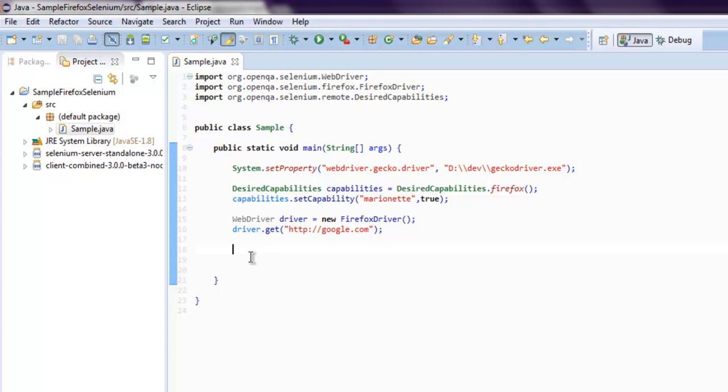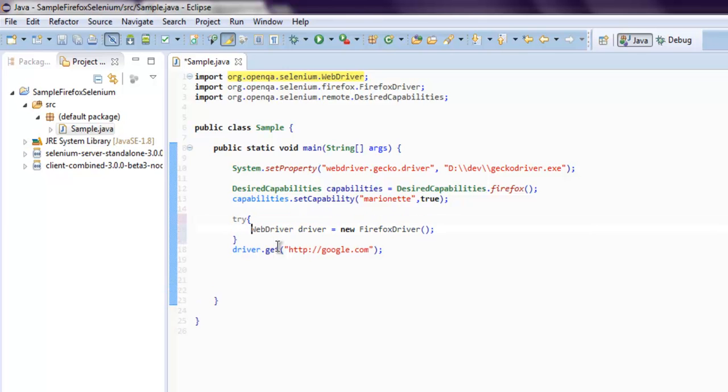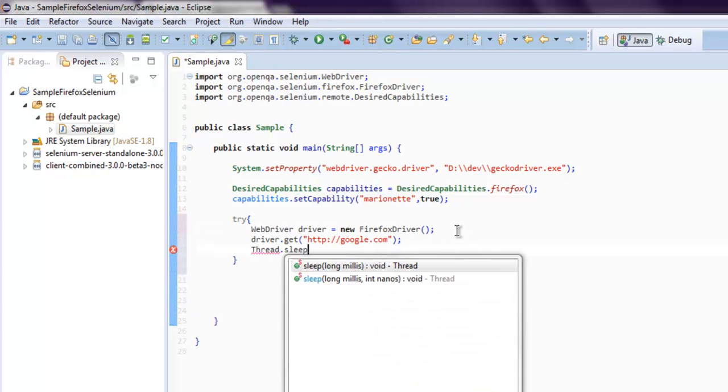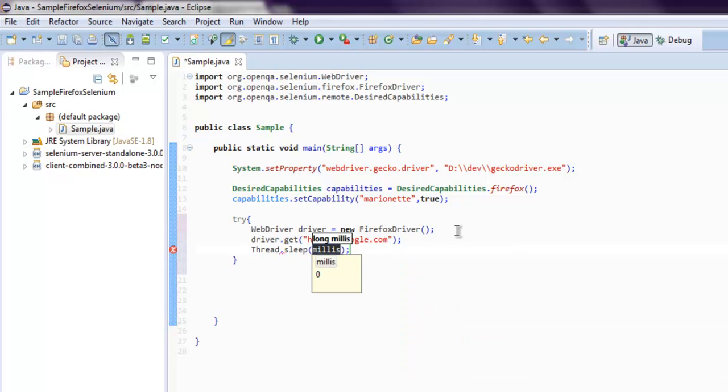I'm just going to use try and catch method here so that I can use Thread.sleep. Okay, so let's use it for 1800, and then we will go for catch.